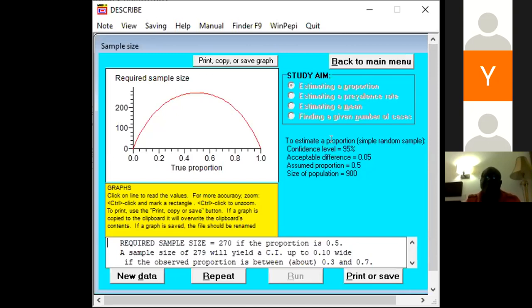Yes, sir. Now another thing you can do. Go on, sir. I'm listening. For purposes of studies in clinical settings, on what situations do you assume that your population is 900? Is it just because you think you are going to spend a lot of money looking for 384 samples, and I can just write that 900 cases are expected over the period of time that I'll be carrying out the study, and decide to get a sample size of 279, that would be cool.